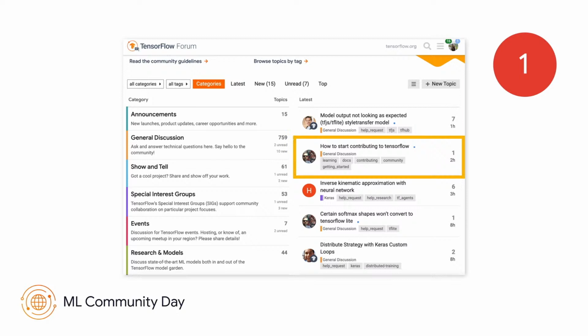We created a forum experience that enables you to follow the tags and categories that you might find interesting. As I mentioned, if you are getting started, you may want to follow the Getting Started and Community tags. Here you will find not only the latest about our community, but also tips and recommendations of where to start, as highlighted in this slide. There are very exciting conversations happening on the forum, and I strongly encourage you to be a part of it.